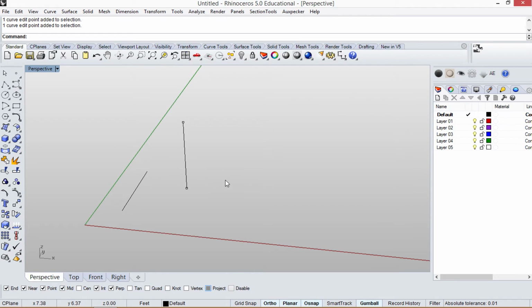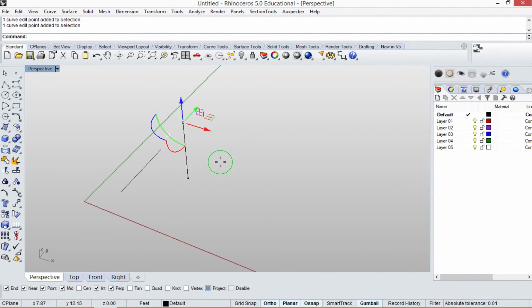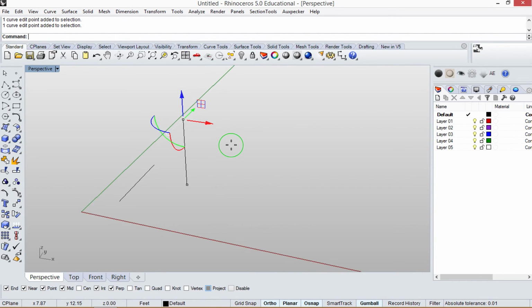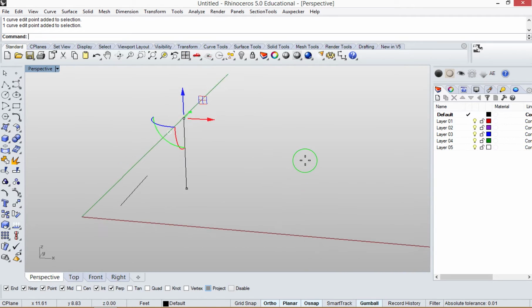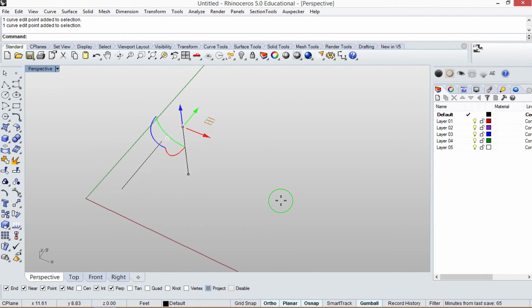So the other thing I think that you've noticed several times when I've selected, and I haven't talked about it yet, but when I select an item, I get these arrows, and I get this weird kind of multicolored thing that is called the gumball. Okay, if you don't see this, go down to the bottom of the screen here and click and make sure that gumball is highlighted. I find that I use the gumball a lot, because what it allows me to do is kind of do on-the-fly edits.